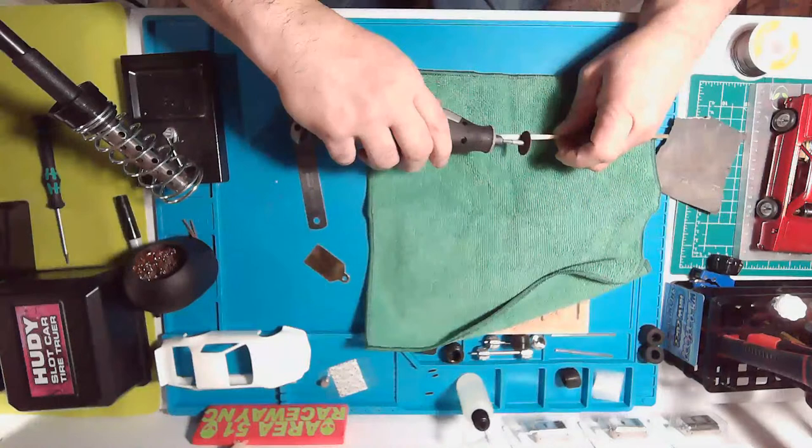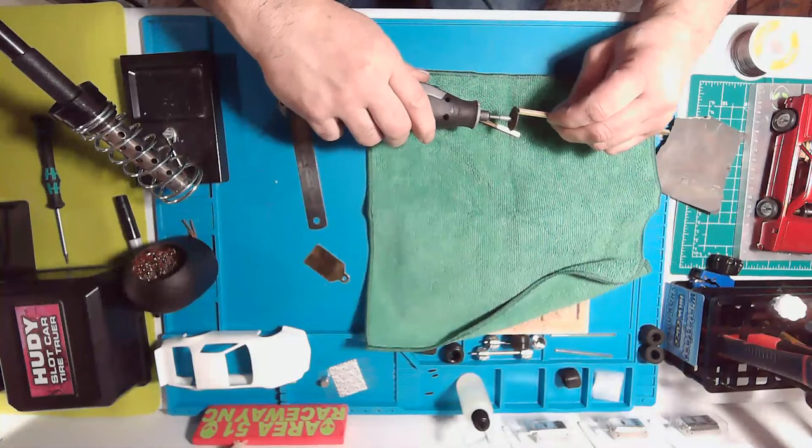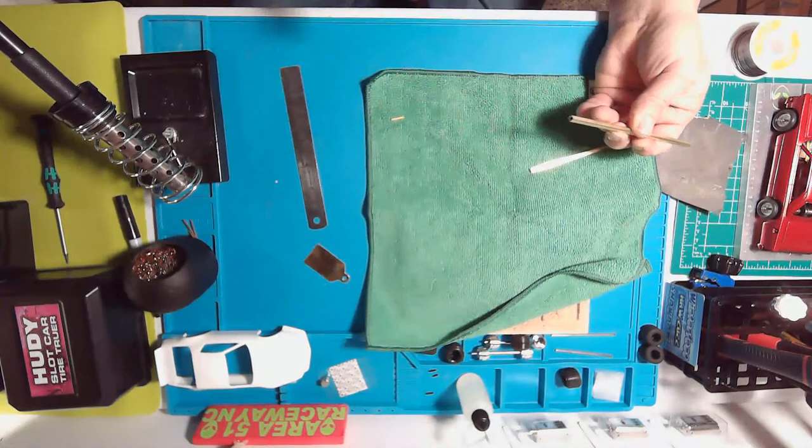Remember, it'll get hot, so if you need to let go of it, let go of it. There you go. That's it. You can just trim it down. All right. Trim it down like that, and then you're done.